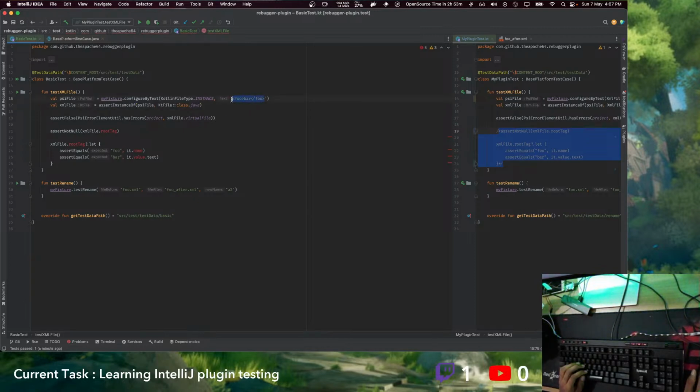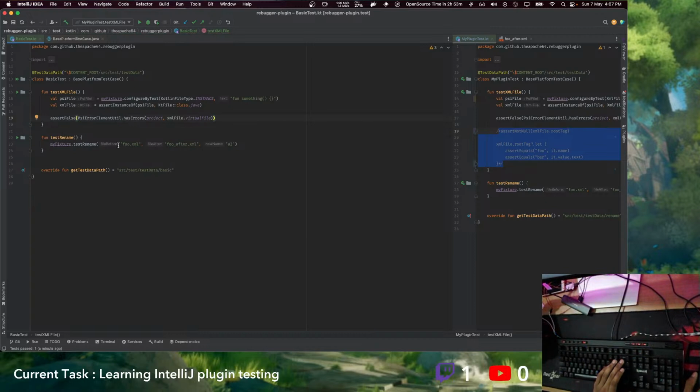So we will say something like find something and open the braces, and let's remove these from here. All right, now this is going to be a KT file.